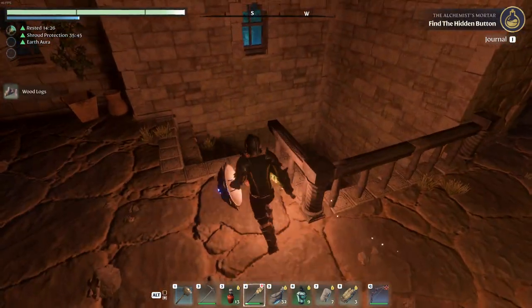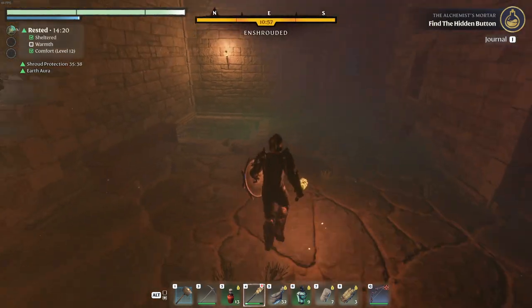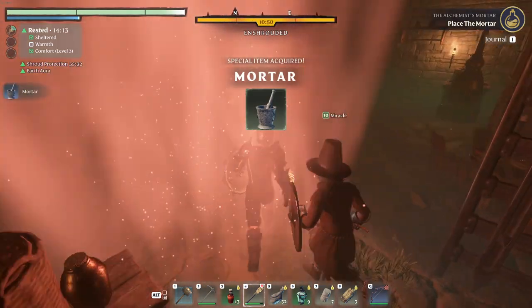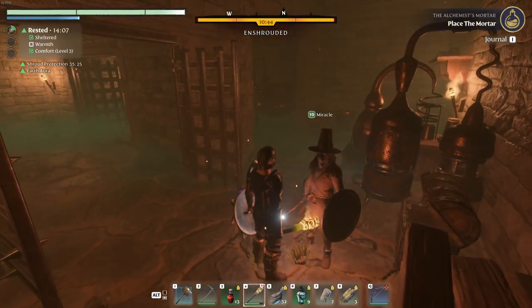I was correct the first time that you had to go up to go down. But I forgot. Hit the button. Mortar. And then that opens that, which is basically nothing.